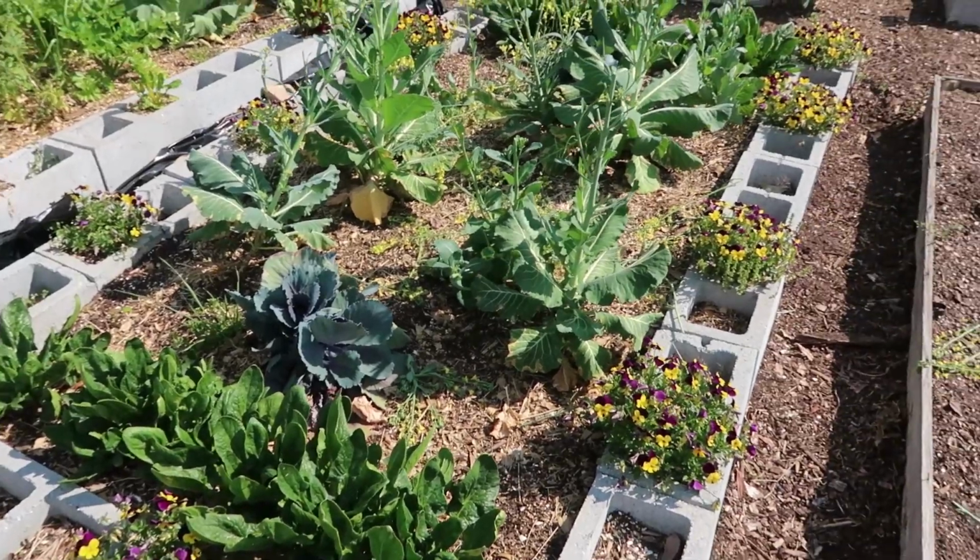Also, the garden has a portion that is donated to Meals on Wheels. I haven't done a tour of the garden yet, so let's do that.